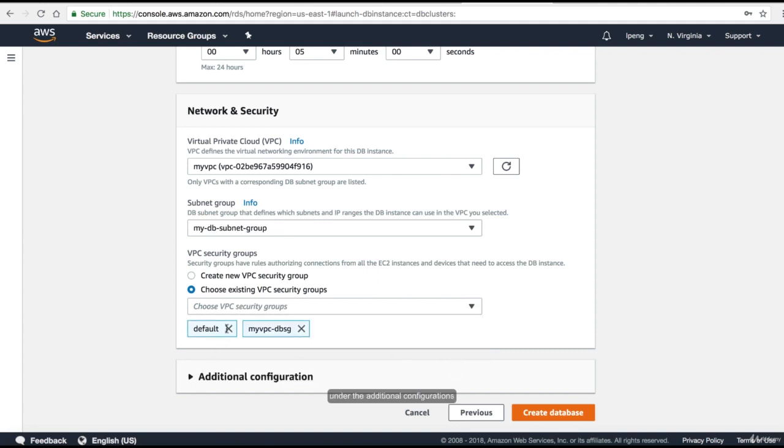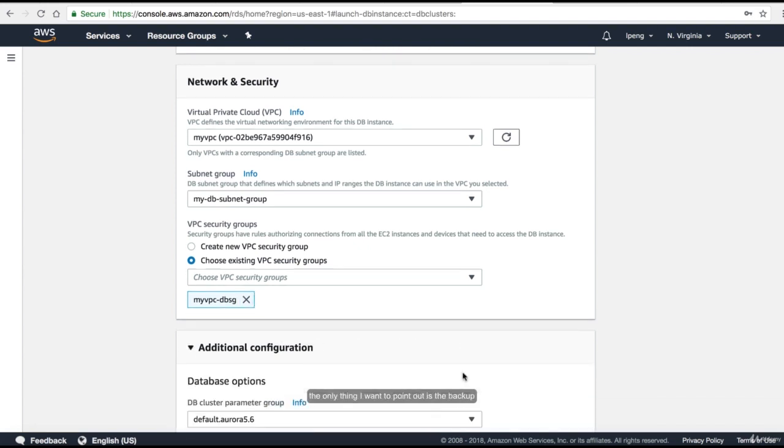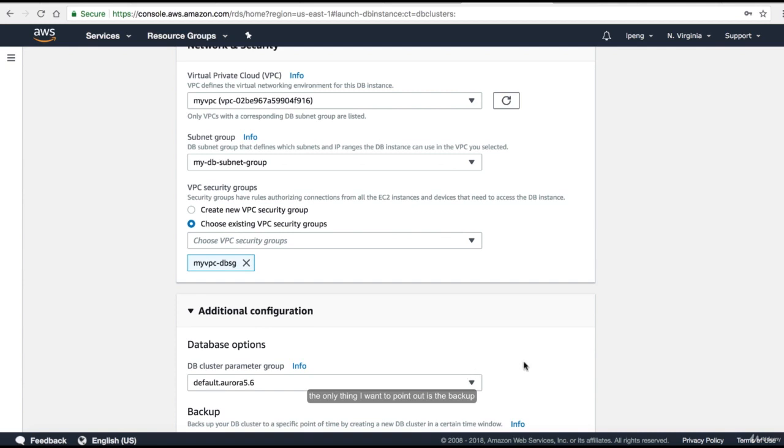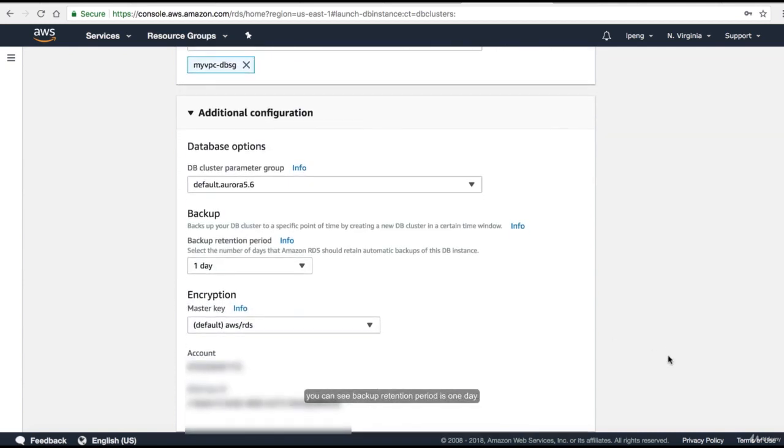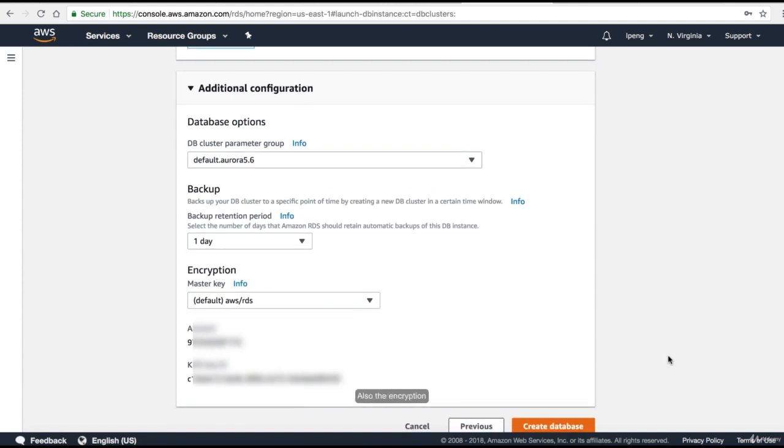Under the additional configurations, keep everything as default. The only thing I want to point out here is the backup. You can see the backup retention period is 1 day. Also, the encryption has the default master key, AWS/RDS.